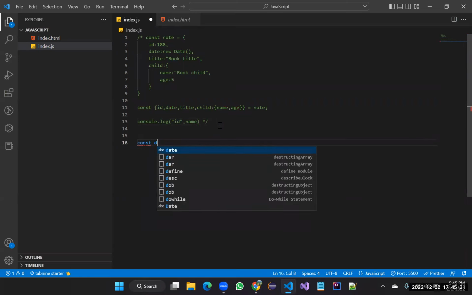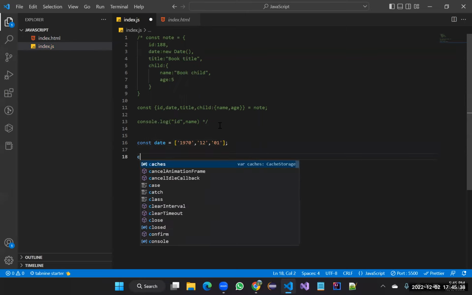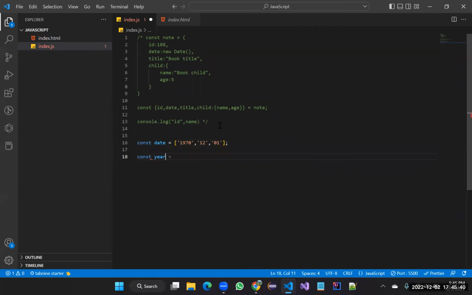So just do like a date array equal to maybe 1970, just taking dummy random data. If I want to get the year, I'll be using date of 0 for the year.